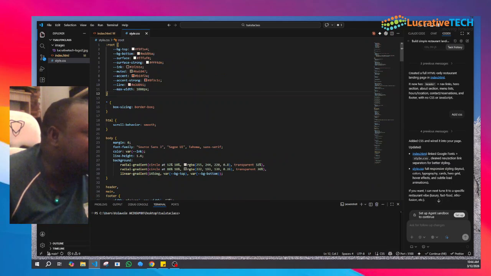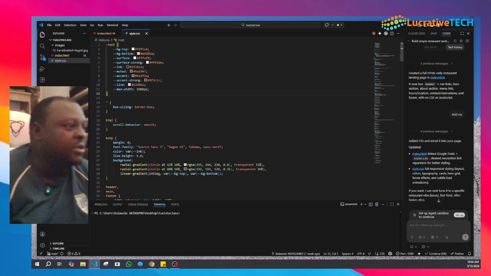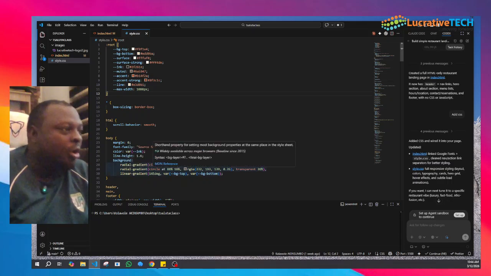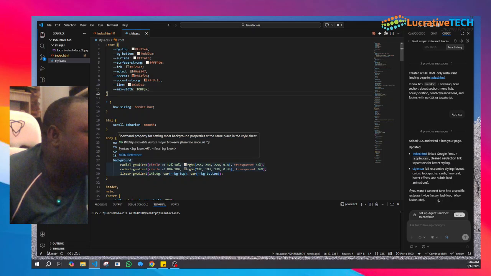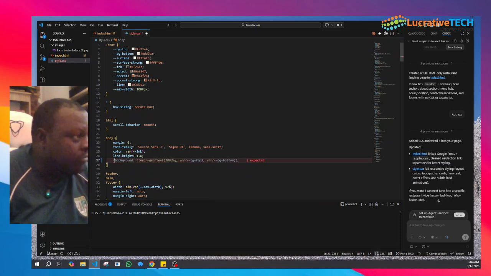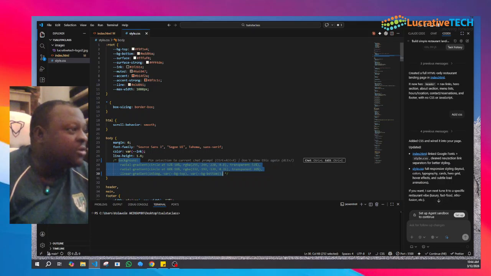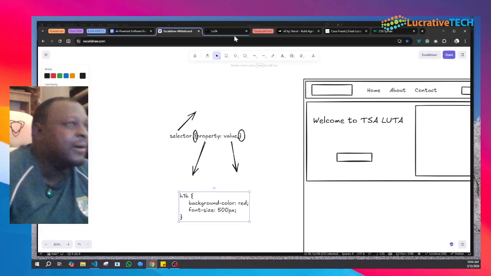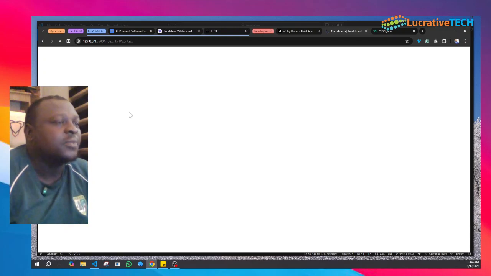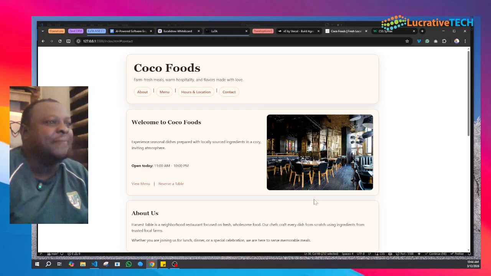If I comment out the radial gradient I set for the background, and save it, you will see that our cocoa food page will not look as good as we want it to be. Can you see? It's now white.